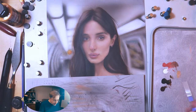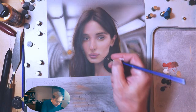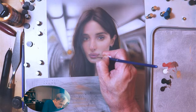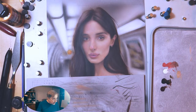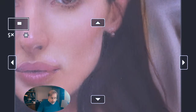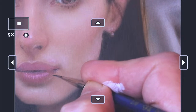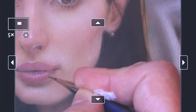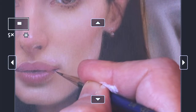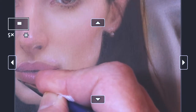Okay, and I'm having just some of this here, and what I want to do is accentuate the light right here, but I gotta be careful, so I'm going to use super light pressure. Let me show you. Super light, let me get me out of the way again. You know what? There's no reason to see me at all. So right here, even though I have a light color, if I use a super light pressure, it's going to be a darker color. See how I bring that in? It's a small, tiny detail, but it's important. A little bit right here.